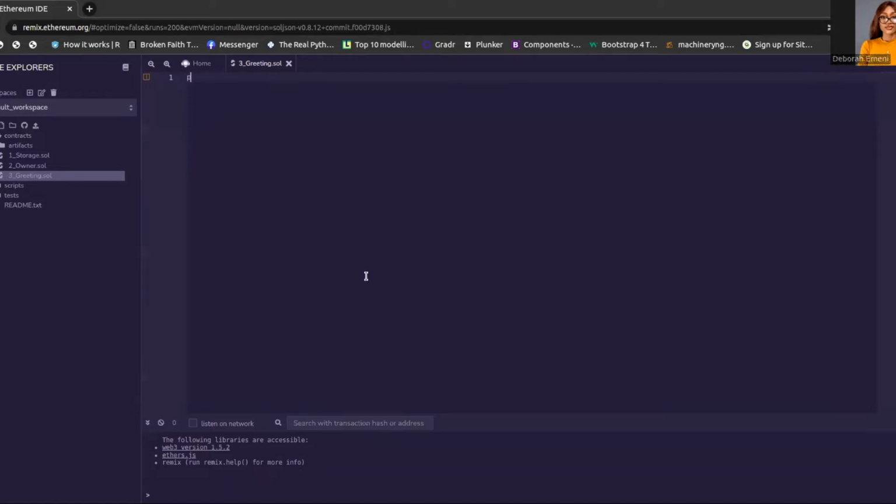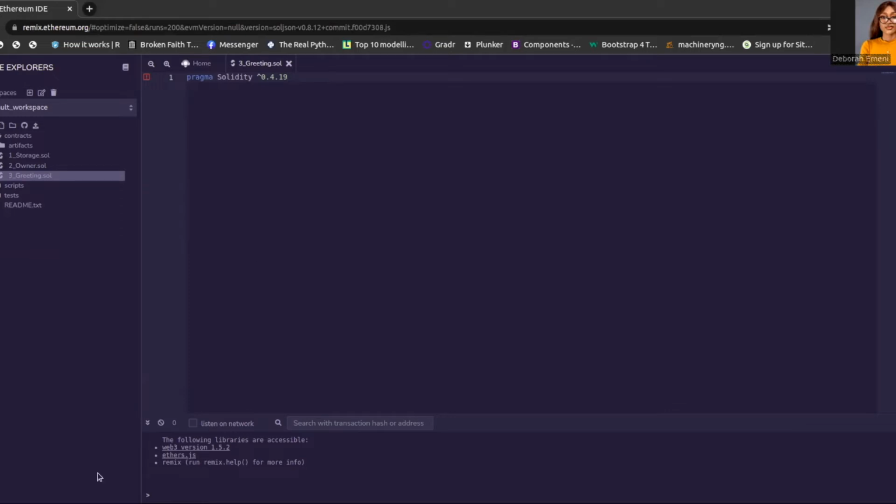It's usually like this. It usually starts with the pragma keyword and Solidity with a capital letter S, and then you have this caret, and then this version number. I would like to explain what this stands for. The caret stands for the latest version, and 4 is the major build number, and 19 is the minor build number.